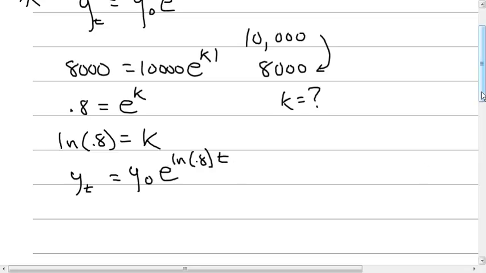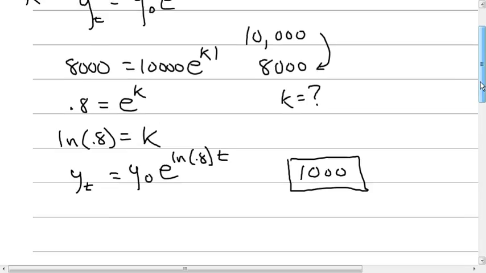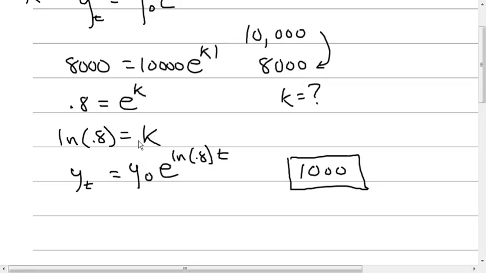We can do something else that's kind of interesting. We can say, because of population genetics and loss of genetic diversity, we really don't want this population to fall to 1,000. And so we're going to try to do some things to stop the population decline. But how much time do we have at this rate of decline, k equal to the log of 0.8, before we're going to reach 1,000?